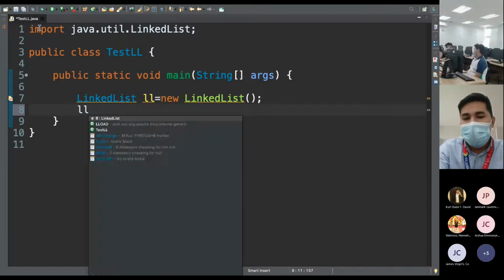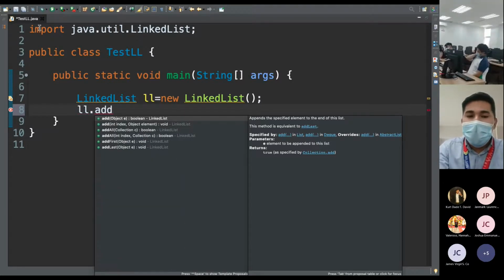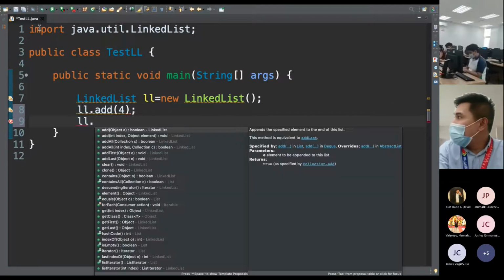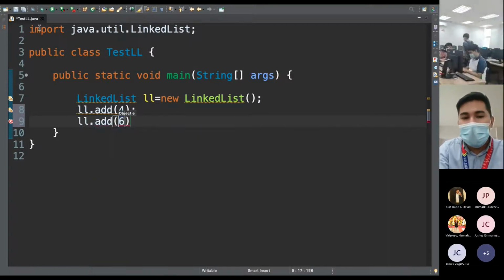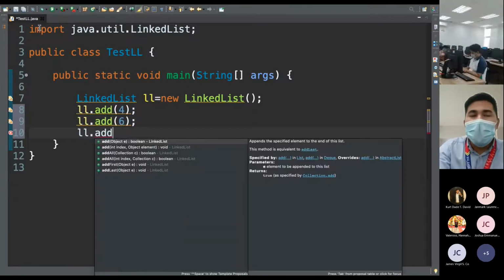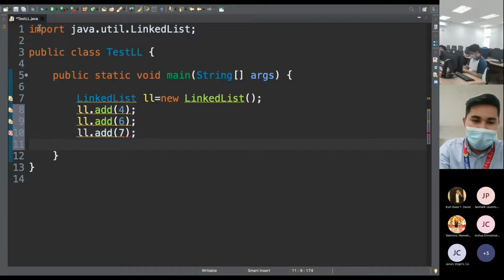Linked list too, because by the virtue of inheritance and encapsulation, which are OOP principles, they are actually family. They are in the same family: array list, vector, linked list. In fact, linked list also has an add method. Then it can add any data you want, so it's the same idea as vector and array list. You can add as much data as you can.